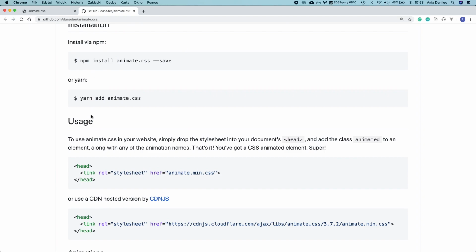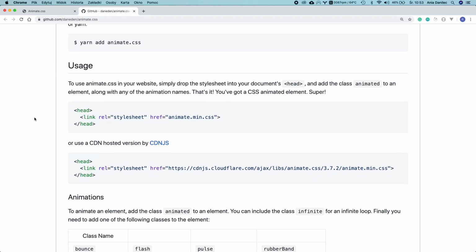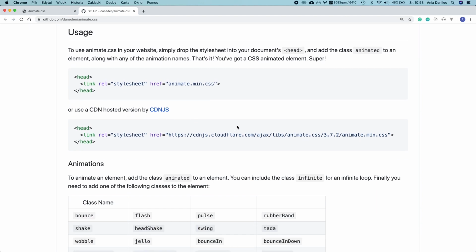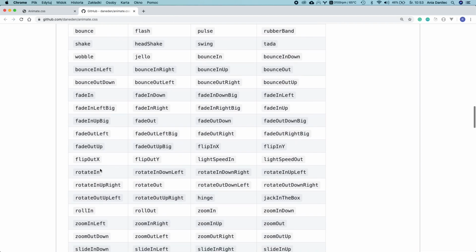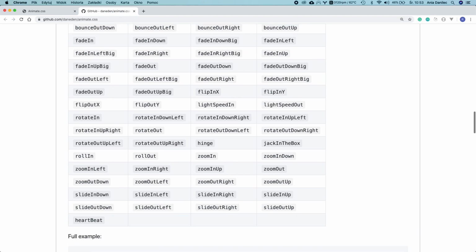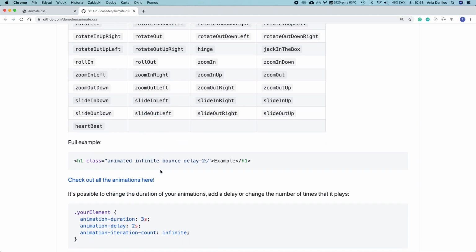Also, let's check out some documentation. Here is an installation section, so if you're using npm or yarn, it's just one command. And if you would like to add it to a plain HTML file, then you can download the minified CSS and add it, or you might add it by CDN, which we are going to do in a few minutes. Here is a table with names of all available animations, so it's good when you are building a project, you can check it out here. There's plenty of them.